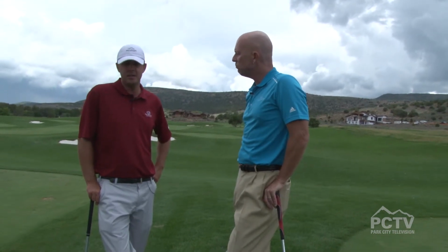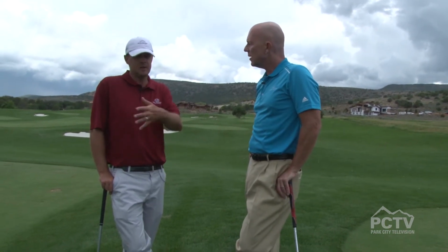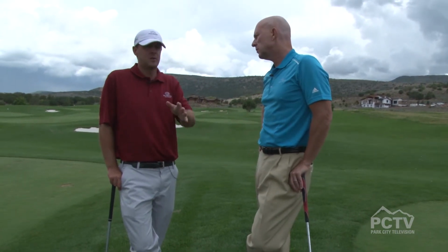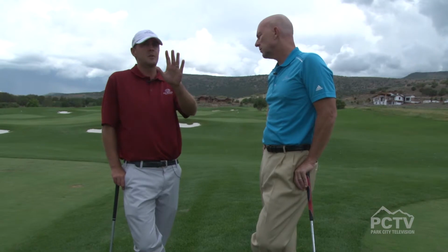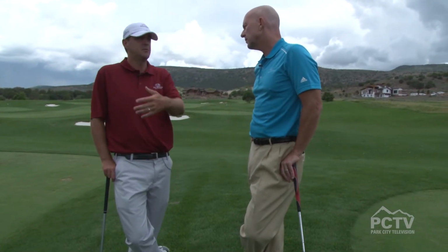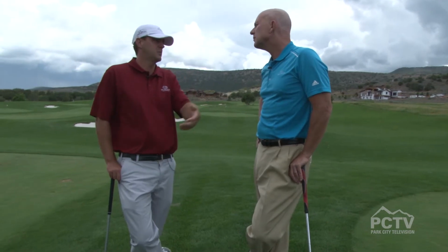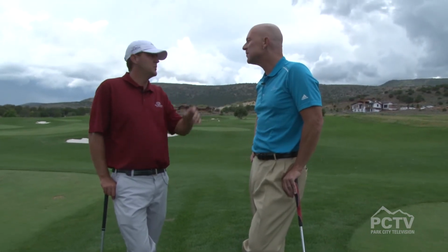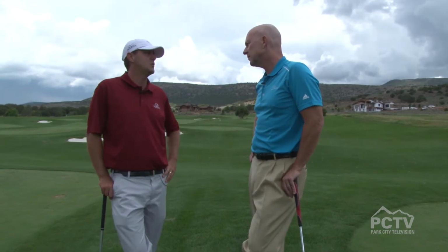Yeah, in this situation, you hit a bad drive more likely because it's in the rough on an uphill or a bad uneven lie. So take your medicine, don't turn a bad situation worse. Don't make a bogey, as you said, instead of trying to be a hero and make a triple or a quad. Right. Just take your medicine, make that bogey, move on, and again, salvage that hole at least.